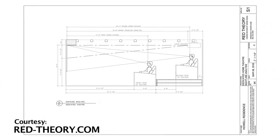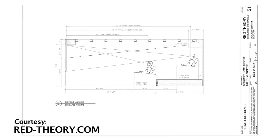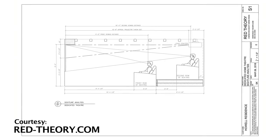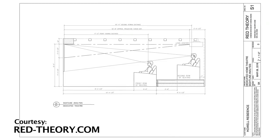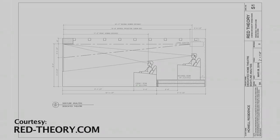Right. We're going to have a sightline analysis coming together. Okay. Which basically is a little AutoCAD trick where we take the projector and the screen height and the seating heights and put an average height human in there, and we figure out, are we looking at the screen or the back of someone's head? Yeah. That'll help us figure out the height of the stage. Perfect. So we'll have all those details. We can come in and assemble the stage for you. Yeah. We'll have all those details ready for you. Perfect.